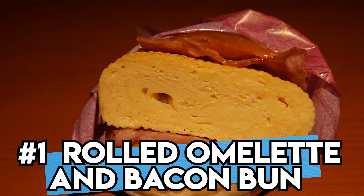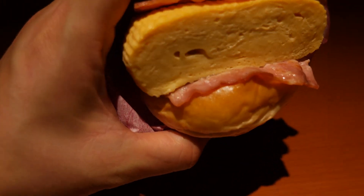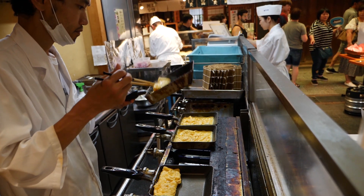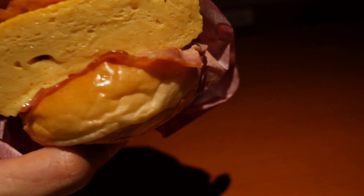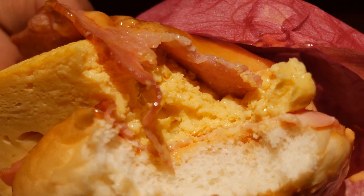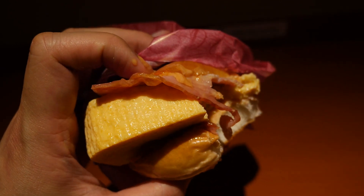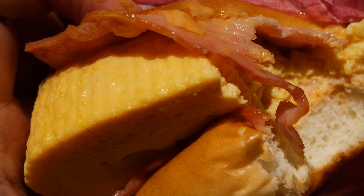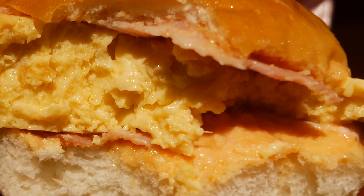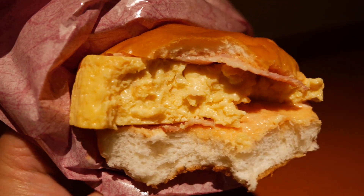And finally, at number one is the rolled bacon and egg omelet sandwich from this Japanese omelet and tempura restaurant. Egg McMuffin, eat your heart out — this rolled omelet sandwich has you beat. They're made fresh in the store by a master omelet maker, then get stuffed into a sweet roll along with some bacon and their in-house spread. That bun is heavenly soft and I'm surprised it hasn't melted away from all the juices from that bacon. The egg inside is incredibly tender with a slightly sweet and salty flavor. The bacon gives the sandwich a nice porky punch and the spread made from a combination of ketchup, mustard, butter, honey, and mayonnaise gives this golden bunwich a rich, creamy sweetness. You cannot leave this place without one of these.